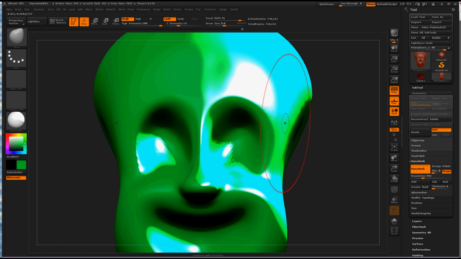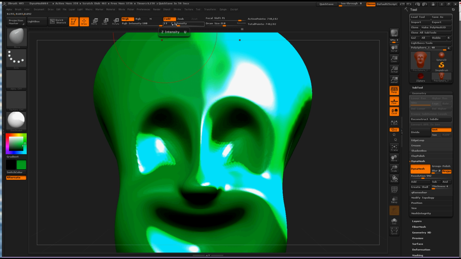But here is a really handy hotkey to assign to your mouse wheel. Now, to assign hotkeys, you have to hold down Control Alt and then click on an action, and then immediately let go of the Control and Alt, and then whatever button you press is going to be assigned to that action. So, let's go Z Intensity.